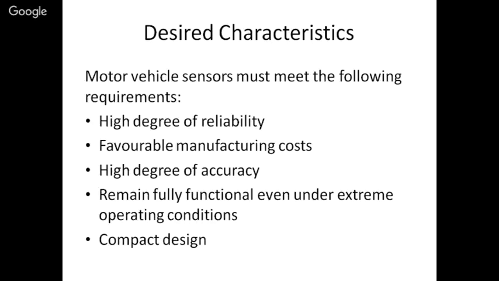Then favorable manufacturing costs. So yesterday Dr. Khatri gave a very good example that an ECU costs around 30,000 rupees. So if it is to be fitted in a car, the car cost can absorb that cost. But if it is to be fitted in a motorcycle, which is costing say 70,000 rupees, 30,000 is a large amount, more than 40% of the basic cost. So a favorable manufacturing cost is very much required.